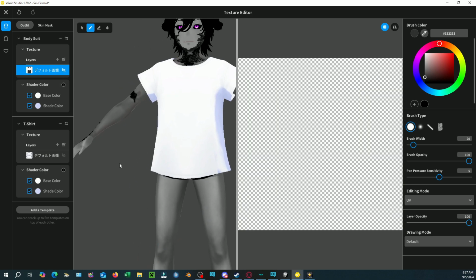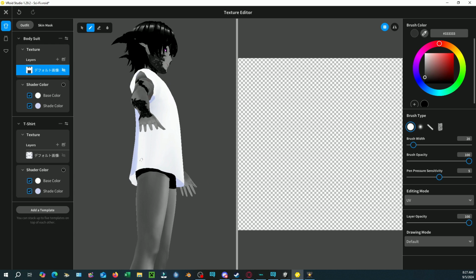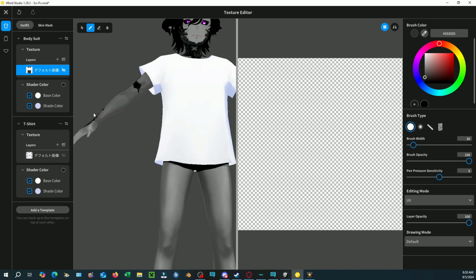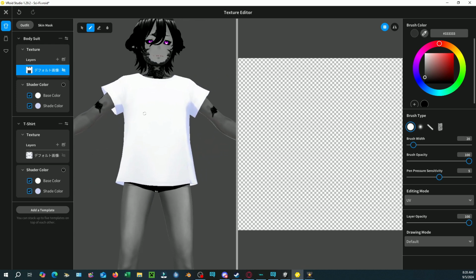So if you don't mind the clipping, and you're good at editing things for your clothing, or if you want your clothing to show that your skin is there and not just an empty space where you can see directly through the body, you can simply do this and it will work. So hopefully this tiny bit of information helps you in doing things new for your character, whatever you're making as a 3D model for VRoid.